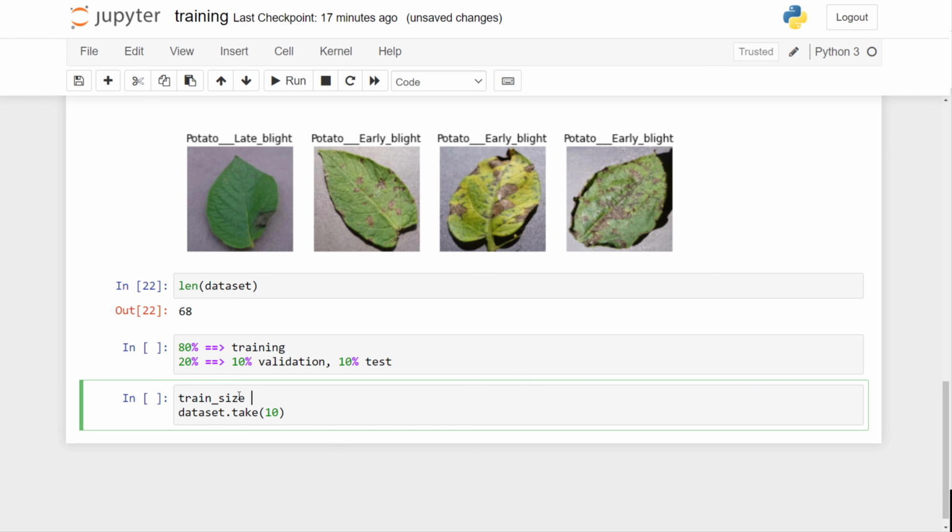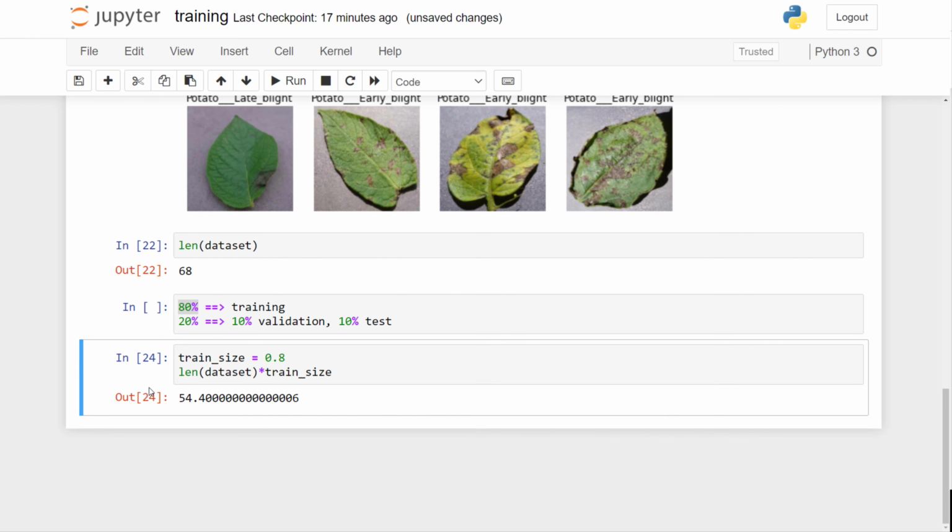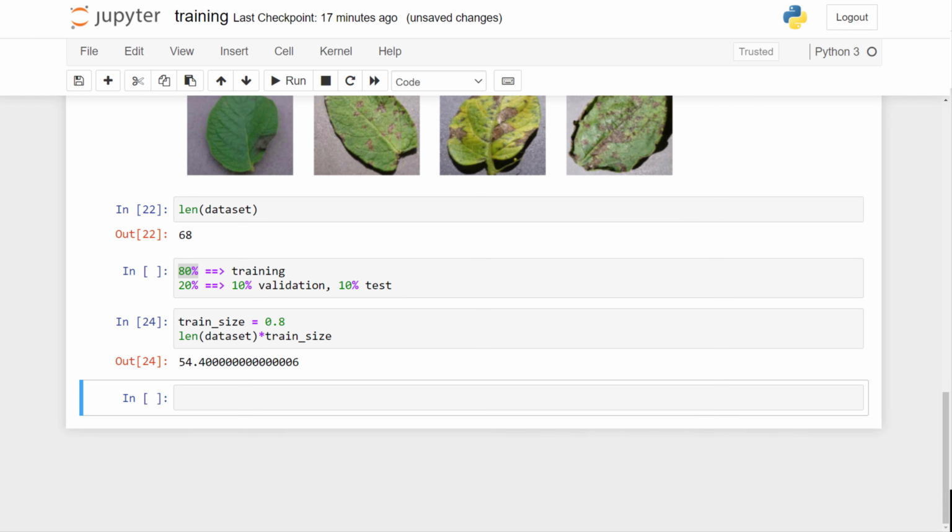Training size is 0.8 because it is 80%. And what is the length of our data set? 68. What is 80% of 68? Well, 54. So I can now take the first 54 batches, actually each batch is 32, so it's many more samples, and call it a train data set.